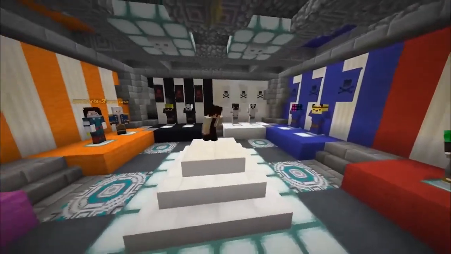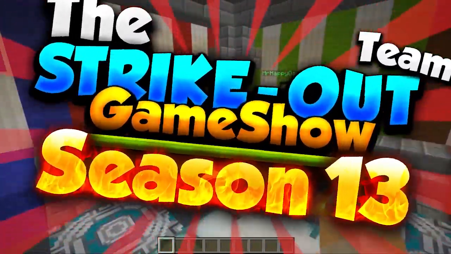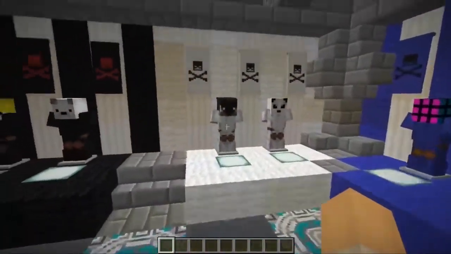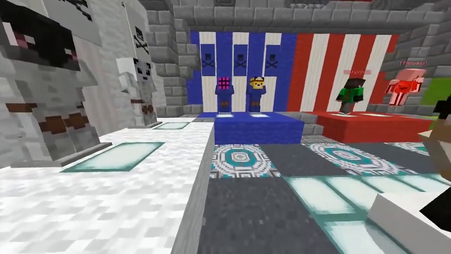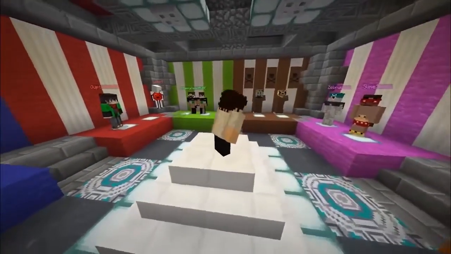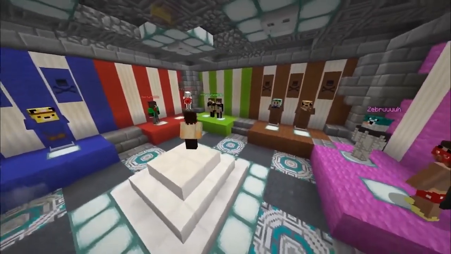Alright, everybody, here we are for the Strikeout Game Show Season 13, Episode 7. Last time we lost the white team, Mr. Luigi and Mr. Sea Dog. They're gone. Please don't remind me. We will carry on without them. We've got the Orange Team, Cosmic, Astigo, Zebra and Slime back from Redemption, Cappy and Cash, and Gupta and Fifi on the stone.